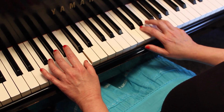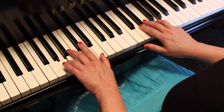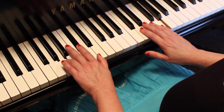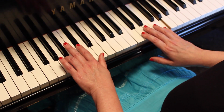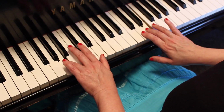E, F, G. Left hand puts a four on A and a two on C sharp, the black key to the right of the C. So A, C sharp, and G all together. Another A in the left hand, but a four on F in the right hand. Step down in the right hand to E, another A in the left.